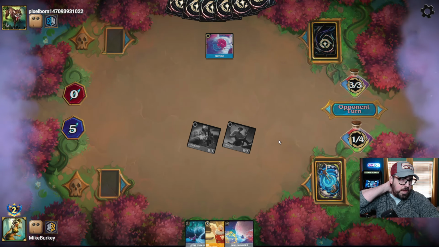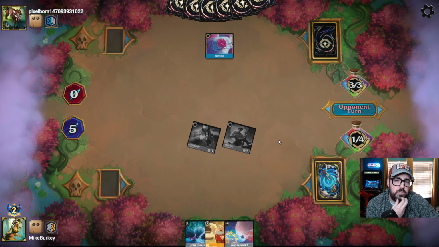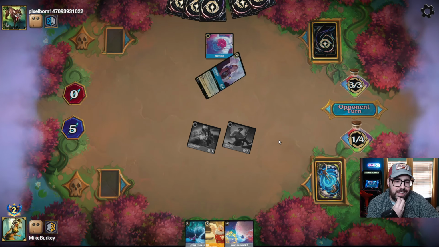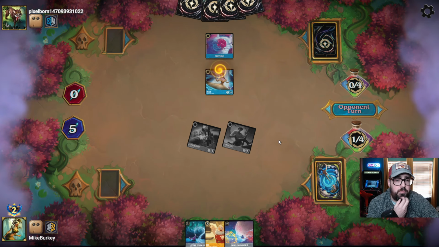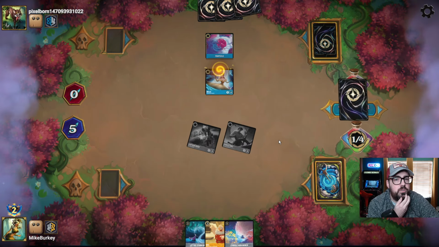So let's see if they have the Flaversham. They probably do with the Popsicle, but that's okay. They'll use up all of their ink on this turn to play the Flaversham. I'll get the Doc out. I might get the Doc out. Oh, they're playing a Bell. That's an interesting play this early.